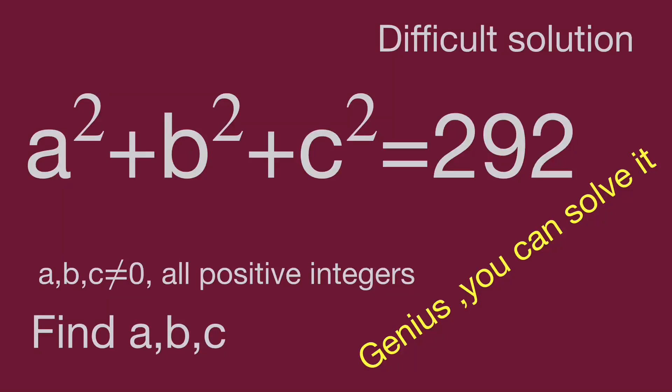Hello, you are watching Balahippo Maths Genius Readers. While a squared plus b squared plus c squared equals 292, a, b, c are positive integers and a, b, c not equal to zero. Find the value of a, b and c. This is a very difficult question from a Japan math test. In this video, we solve the question by odd numbers and even numbers judgment, then dig up the proper approach, and finally find the solutions. Please pause the video and try it while you are ready. Keep watching the video to know the result.